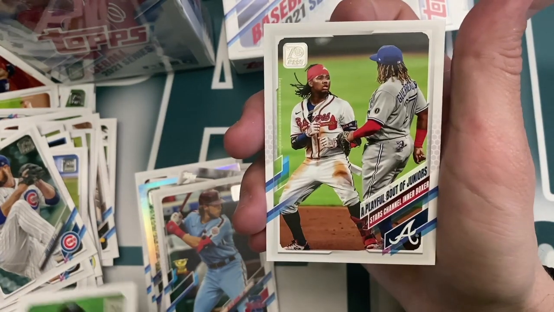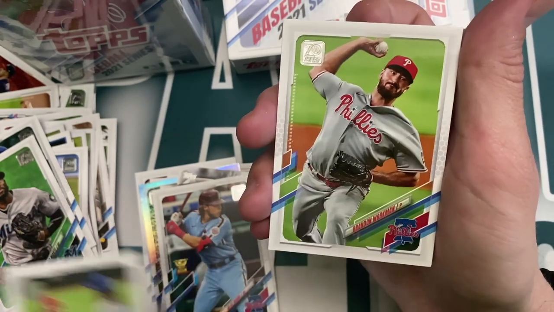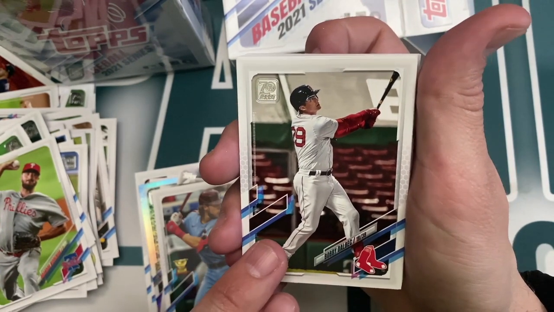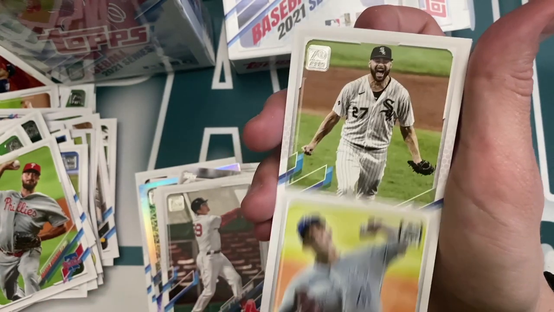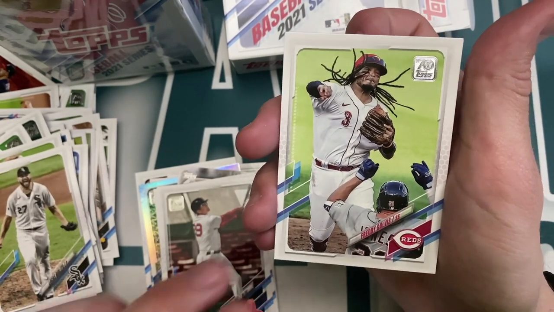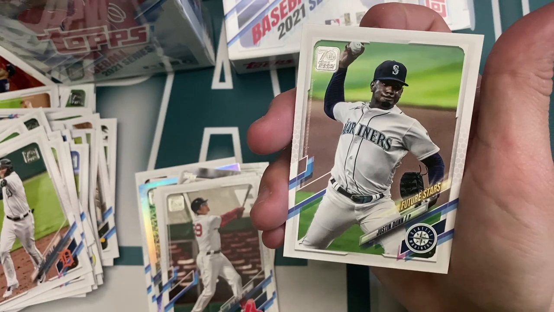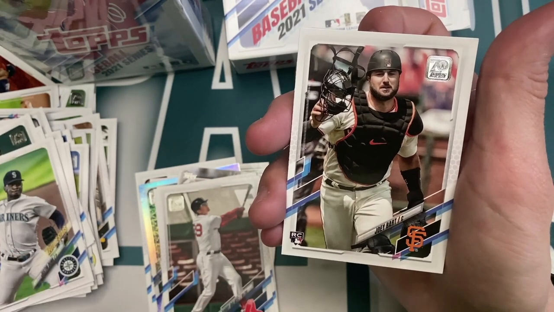Starling Marte. Vicious fist fight. Brandon Workman. Not bad. Bobby Dalbec. That boy Dalbec. Danny Duffy. Lucas Giolito. Freddie Galvis. Jacoby Jones. Justin Dunn. Joey Bart rookie card.